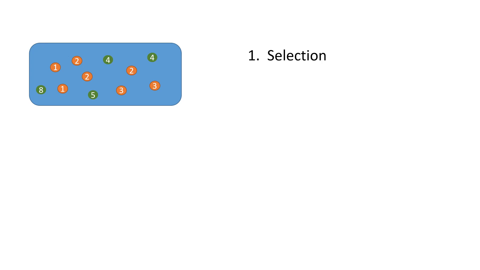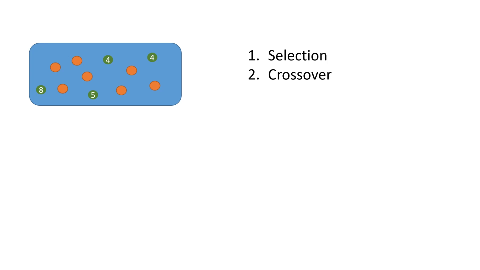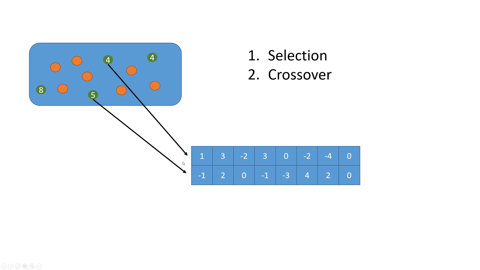The next thing we are going to do is kill the rest, and this is already part of the crossover step. The crossover is: we kill the rest and we repopulate our clients — we respawn them. I talked about the data that determines how we transform an input to an output. What we are going to do is choose two parents. This can be random, this can be based on score — it is absolutely up to you. I'm going to choose two random parents from those who survived, and we are going to take their data.